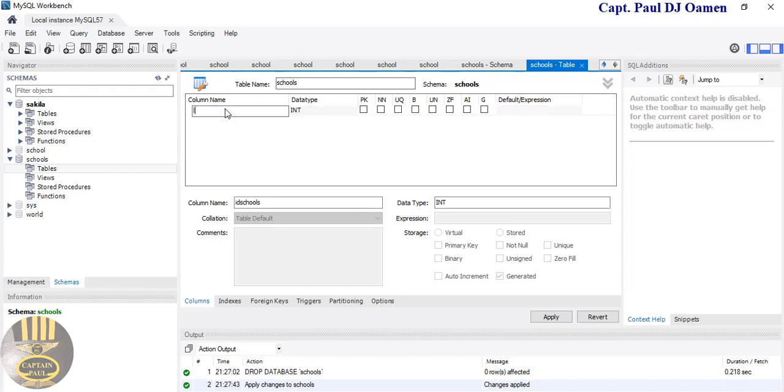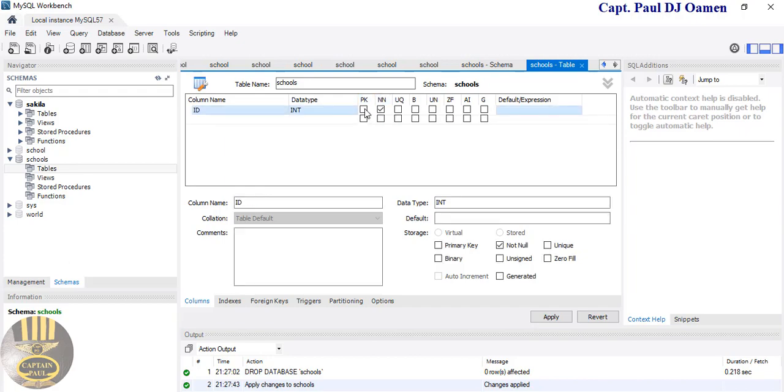Now let's start work with the very first field. That's going to be ID. The purpose of this ID is just to count 1, 2, 3, 4, and so on to give you the number of students. So it's totally different from the student ID. So I'm going to leave that as integer. And that's going to be primary key. It's going to be a unique value, and it's also going to be an incremented value itself. That is it. No, not that. This one. Yeah, that's it. Auto increment.